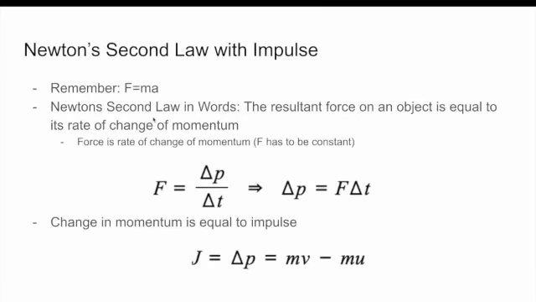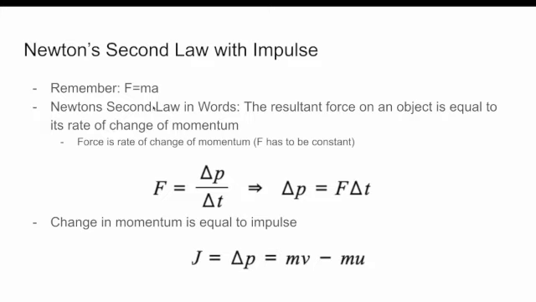And yeah, so let's take a look at Newton's second law, because that's something I very briefly mentioned earlier when talking about momentum. So let's look at it in more detail. In the first video, part 1, I said that at that point in time we would not be able to put Newton's second law in words. We should just memorize it as F equals ma. But now that we know about momentum, we can create a word definition for Newton's second law. That is, the resultant force on an object is equal to the rate of change of the object's momentum.